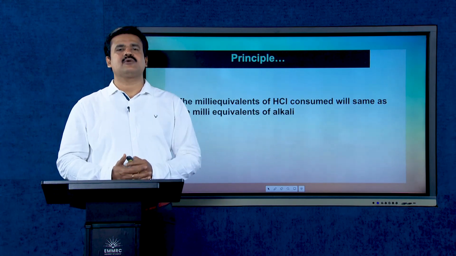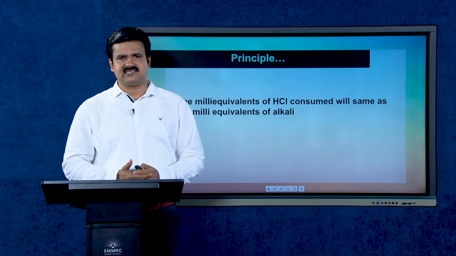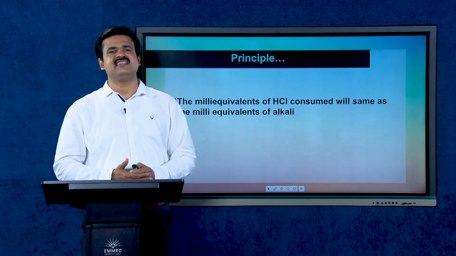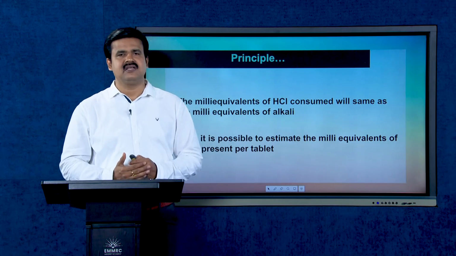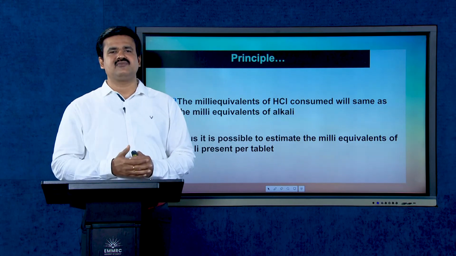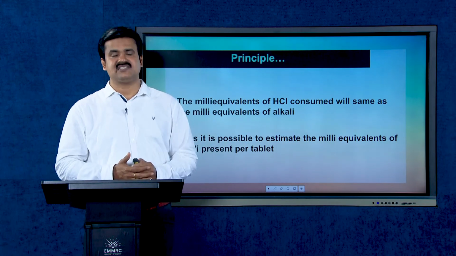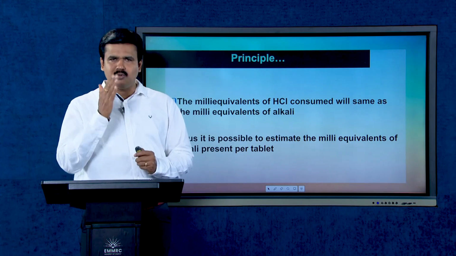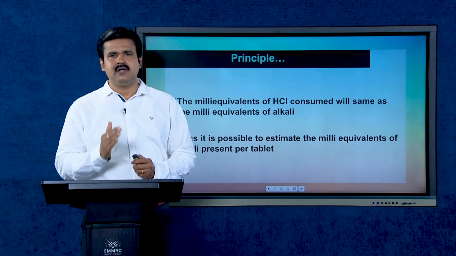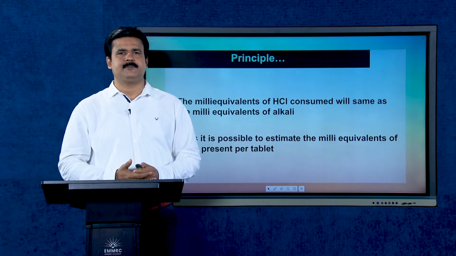The milli equivalence of HCl consumed will be the same as the total milli equivalence of alkali present in the antacid. Thus, it is possible to estimate the milli equivalence of alkali present in the antacid tablet, or how much milli equivalence of alkali is available per tablet of the given antacid can be estimated.